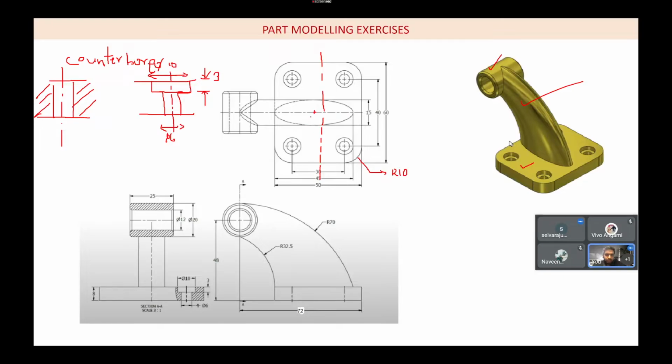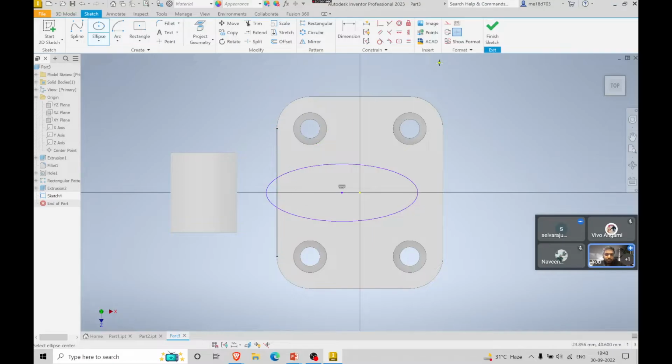You can say that from this center to this half will be 22.5, because it is 45 divided by 2, that is the whole major axis divided by 2, 22.5. So we can say that. So now I am going to project this object. Okay, so now I am going to create the dimension.